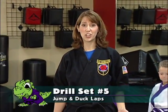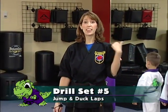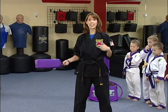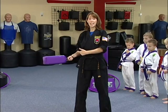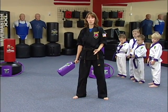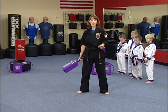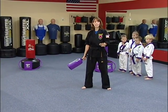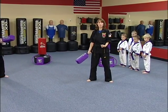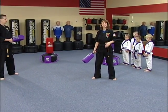All right, now this is a fun group activity to do with your blockers and targets. I'm just gonna let the kids run laps right around the room. I'm gonna hold my blocker about waist height and let them duck under as they run by. And I'm gonna have Sensei holding his really low so that they have to jump over as they run by. The kids love this and it's a great way to run out their energy. Even if you're doing this at home, just one-on-one, just have them run around the family room and jump over or duck under as they get by you. So see how this works.